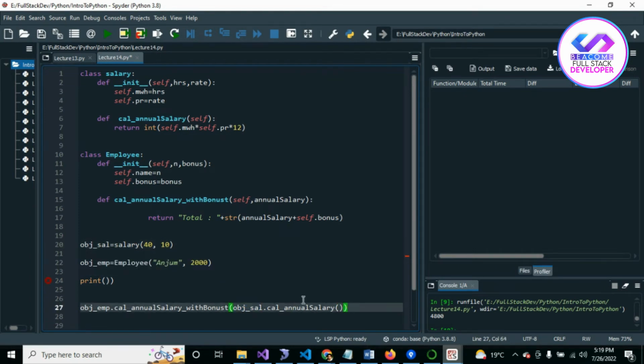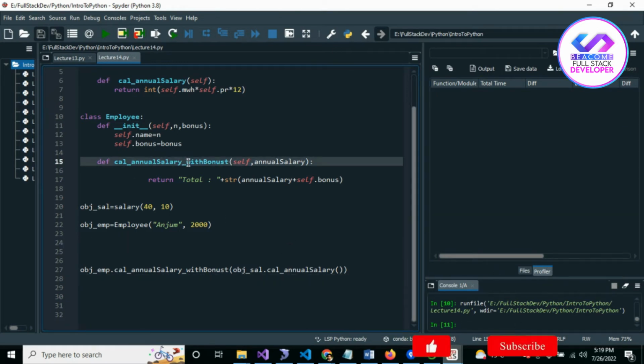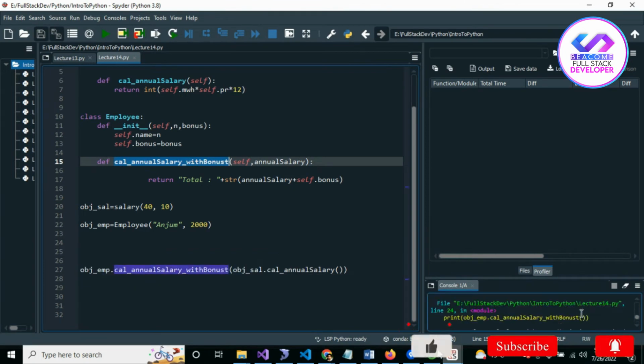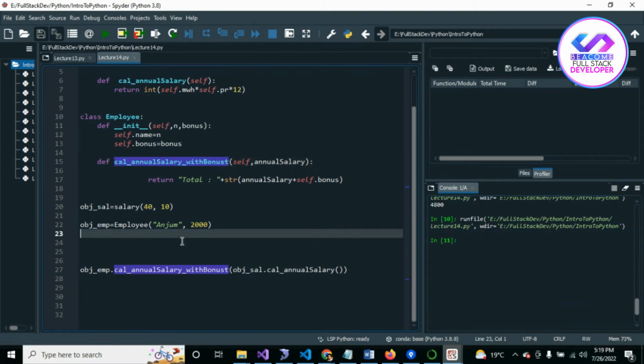I'm just going to print this, the total salary. Let me move it up. Now you can see self dot monthly, this salary, annual salary.